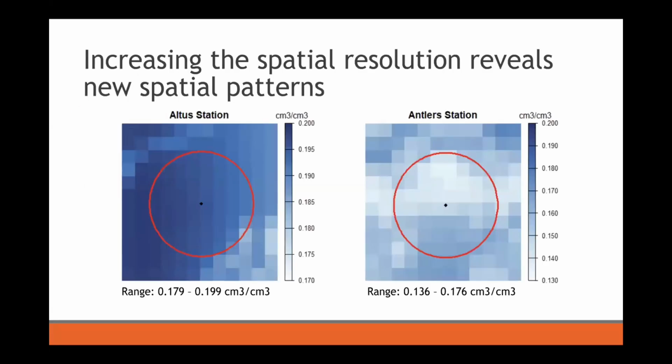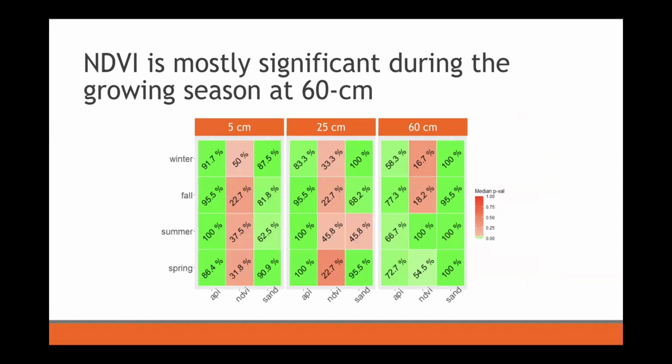Okay, the first interesting result was that just by increasing the resolution of the sand map, we were able to see new patterns. They don't vary the same as the land cover, but we start seeing that sand is bringing some of that variability in, and it's just highlighting the influence of soil morphology on soil moisture. It's not really any vegetation effect. But then when we include NDVI, we found something we were not really expecting, and is that NDVI is only or mostly significant to predict soil moisture during the growing season, but only at 60 centimeters.